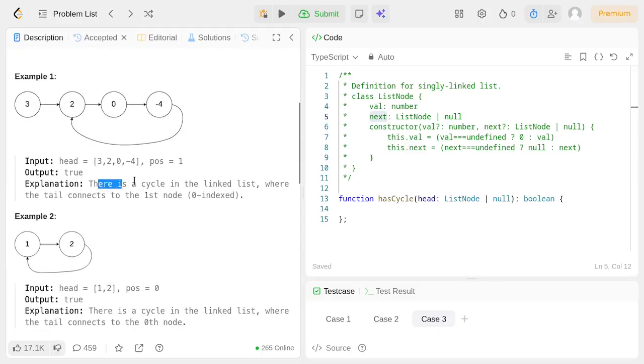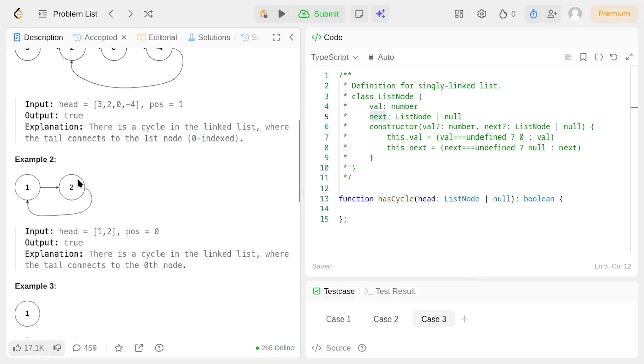The explanation: there is a cycle in the linked list where the tail connects to the node at index 1. Since it is 0-indexed, 2 is index 0 and 0 is index 1, which points to the last node, -4, which points back to index 1. That completes the cycle of the linked list.